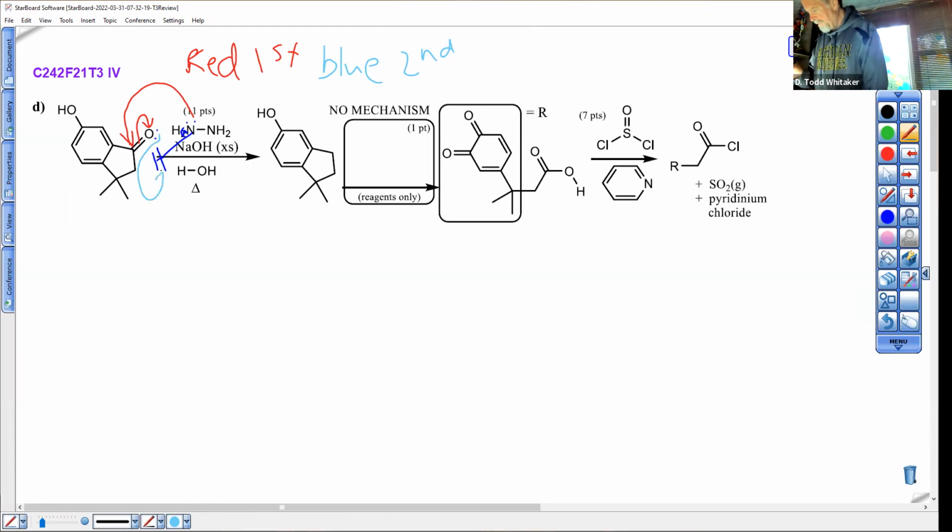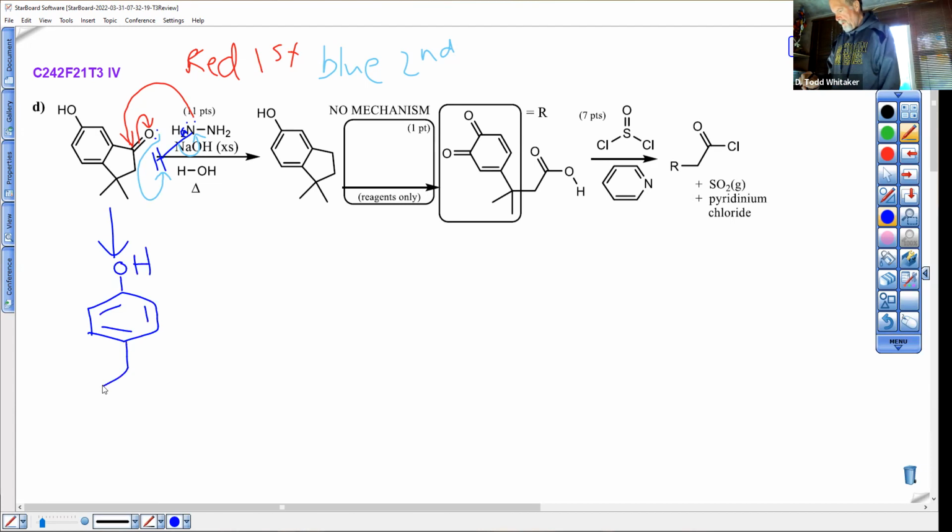Can't reach. Another ring size 4. There you go. I obliterated my NaOH. That's okay. We'll redraw NaOH when we need it. Okay. What's going on now? We need to draw this whole thing. Wolff-Kishner. And I'm getting used to drawing this thing now.